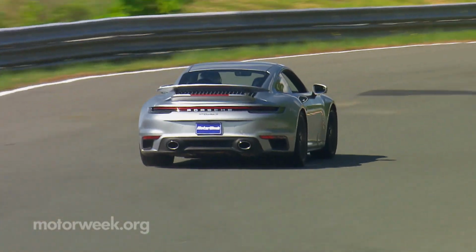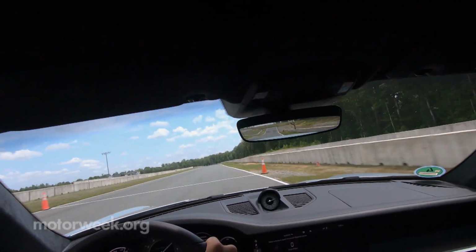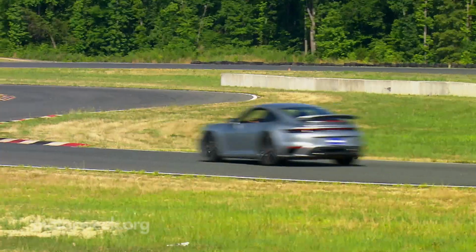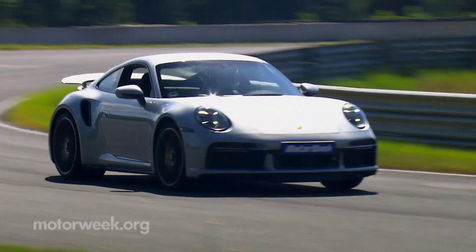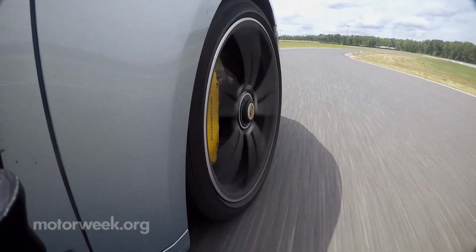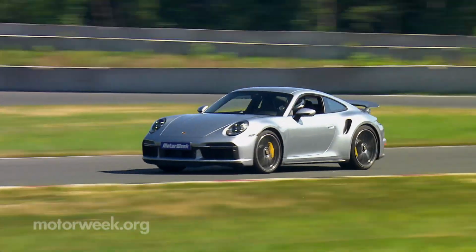The track is the 2-mile road course of Dominion Raceway in Thornburg, Virginia. And eating up straights after coming hard out of any of its 12 turns is where this car really excels. The upgraded 8-speed PDK transmission does a nice job of both having you in the right gear and keeping turbo lag to a minimum. All-wheel drive remains a part of the Turbo package, and not only does the management software deal out torque more freely, but it also sends more to the front wheels than ever before, helping to tame oversteer tendencies by delivering more power, not taking it from you.